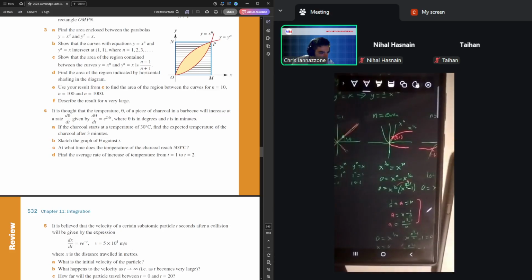For context, the only thing the book gave was this. They didn't do any graphs of what happens if n is 1, what happens if it's even, what happens if it's odd. They just went straight for the throat and said, cool, make them equal each other and see what happens. Which, if you know what you're doing, is what I recommend. You don't have to do this stuff if you already know in your head what you're going to do. That's just wasting time. But for pretty much everyone doing this sort of stuff for the first time, this is very valuable to do, at least in your practice, at the very least.